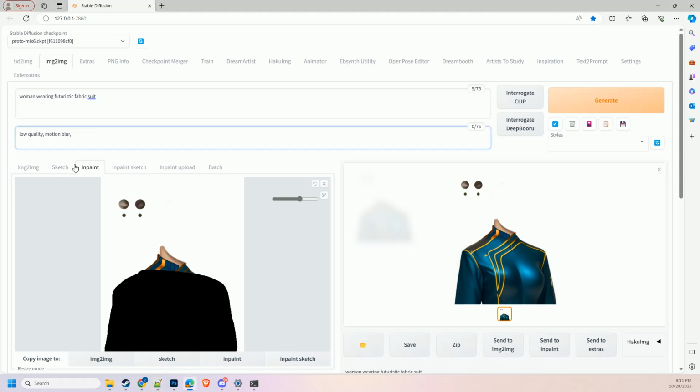Got a little quality loss, but we're going to add a double negative. Low resolution. Grain. Add blurry.